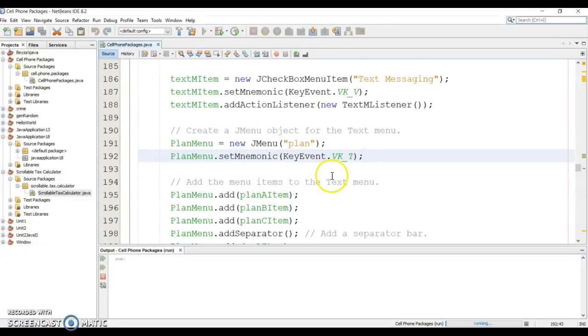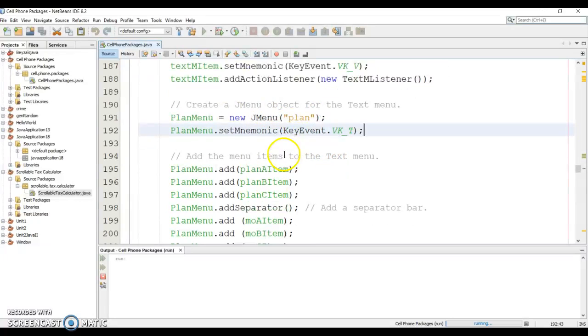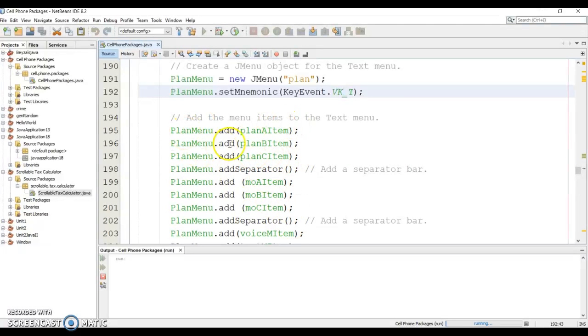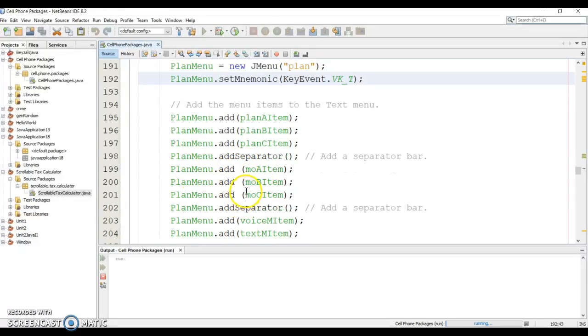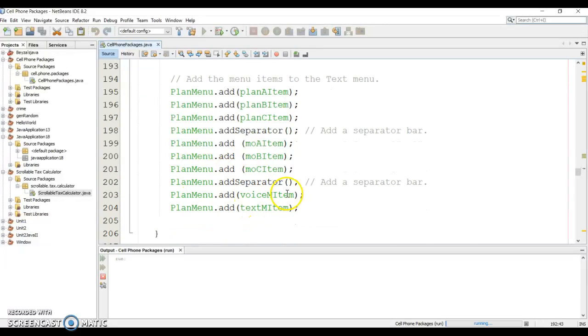Okay, so this creates the menu for that, and this will add the plan buttons. I did a separator for the models and then a separator for the checks.